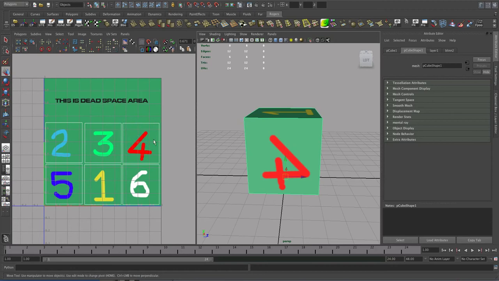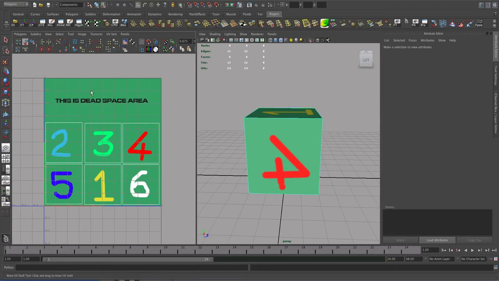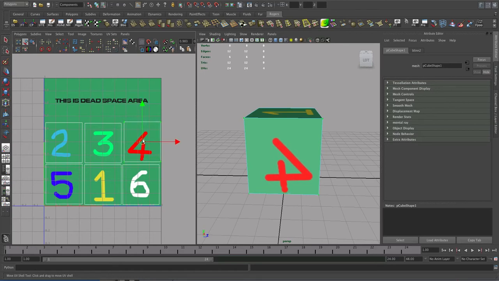So if I come to my UV editor, I can literally say move UVs, which is allowing me to select that side. You can see as I move the number 4, I can move it over to number 3, so you can select any of the others, but I want to keep it over number 4. But it's obviously flipped horizontally or flipped in the U. So what I can do is come up here to my flip selected UVs in the U direction, and it actually shows you that it's horizontal in the little icon. And if you click it, there you go. You see I've flipped my number 4, so it's now readable.